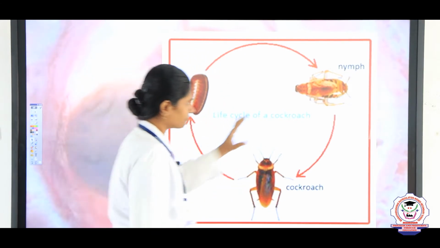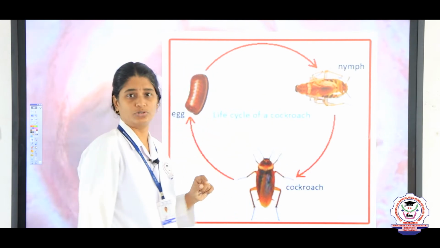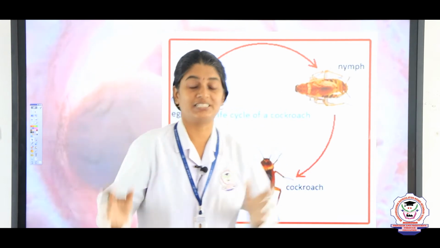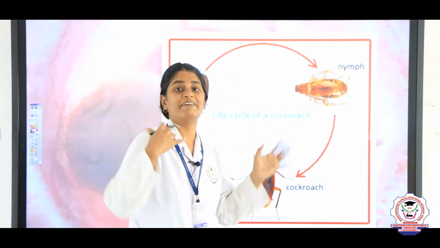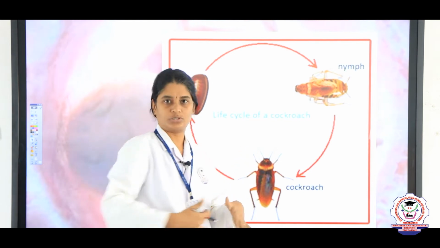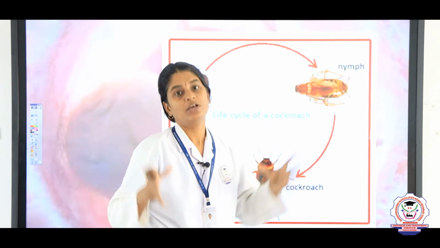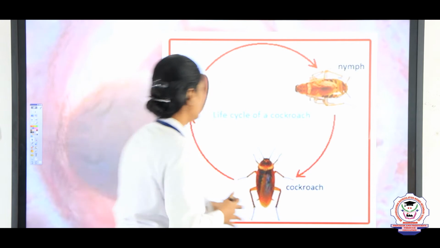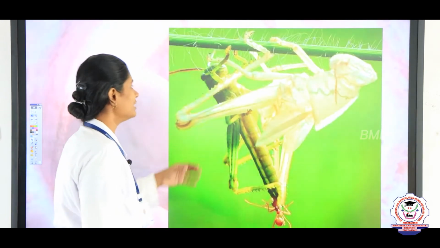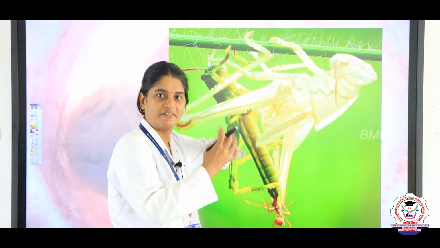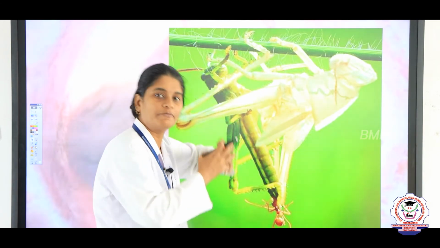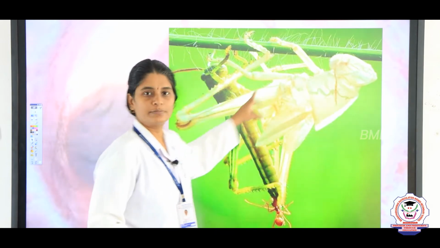So, when we see this nymph changes into a cockroach, right, it undergoes various changes. The body covering of the nymph comes off several times to become a cockroach. So, it removes its outer covering. This is known as molting. So, what is molting? You can see here the grasshopper removes its outer covering. The shedding of the outer skin, the removal of the outer covering, is known as molting. So, you can see a grasshopper is molting.